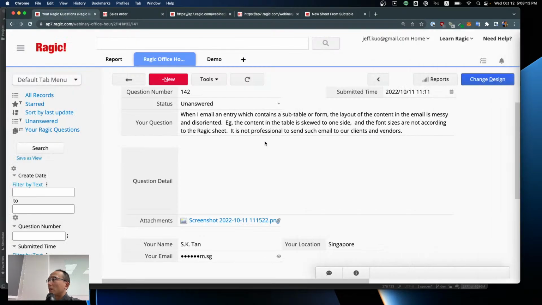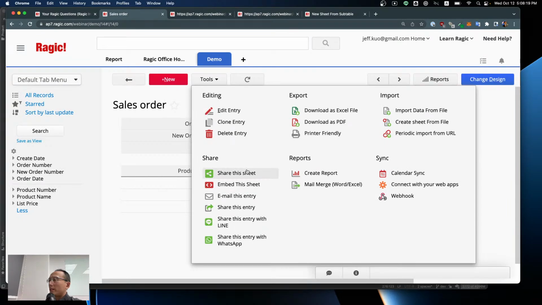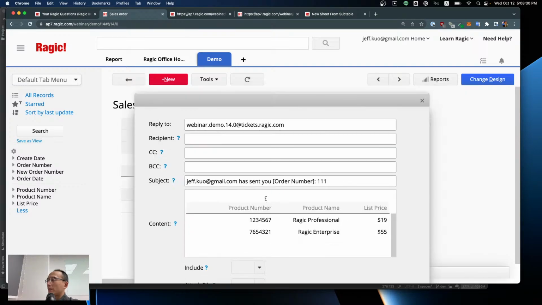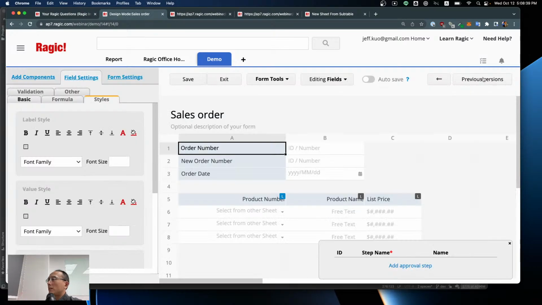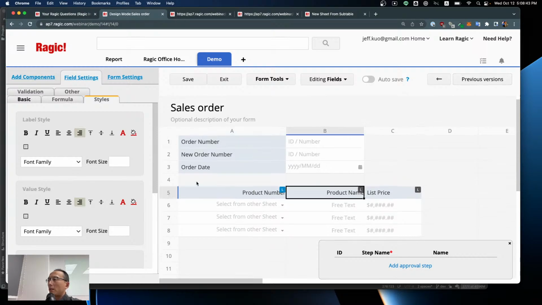When you're emailing an entry, it's basically using the printer friendly version. So every time you're referring to a record's layout, it's going to use the printer friendly version. It's going to align according to how you designed it in the design mode. So if you make the font bigger in the design mode, it's going to look that way in the email.